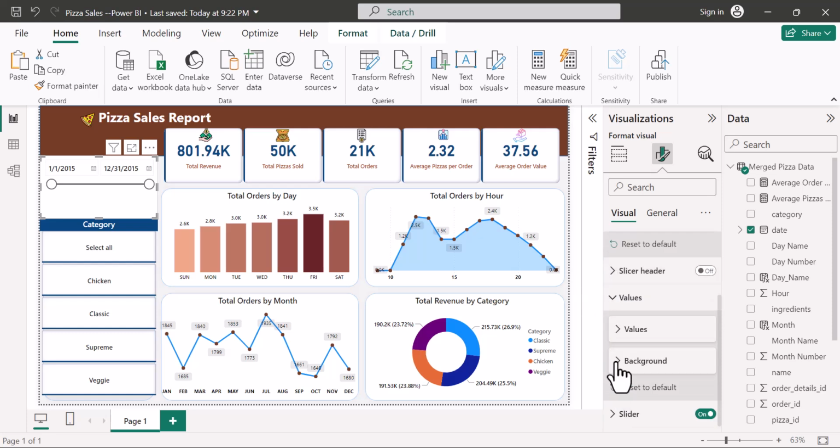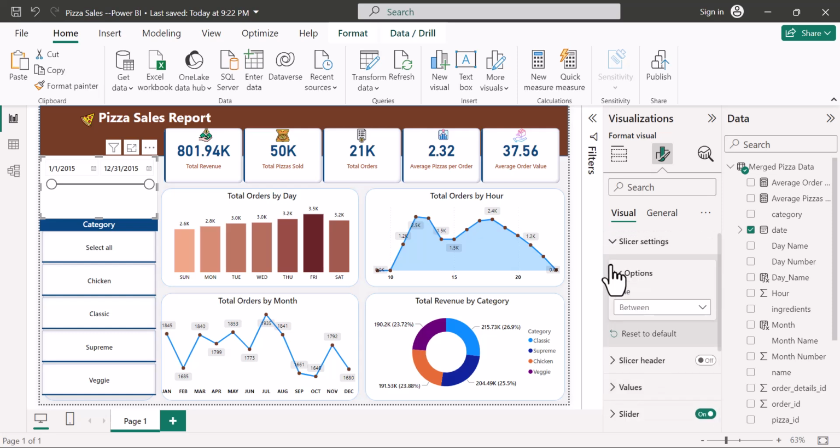and now I'll come to the background. It has no background, and I think I'm just going to leave it without any background for now, because we are going to make it transparent. So I'll minimize the values, and I'll come to the slider.